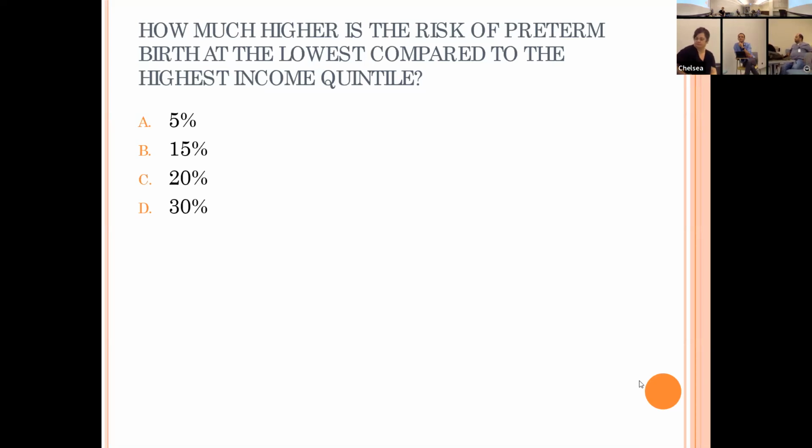How much higher? 30%. So the difference between the highest and the lowest. The first income quintile is the lowest income quintile, and the top is income quintile 5. How much higher is the preterm birth rate compared to the highest quintile? 13. Well, we said 7.5%? No, it's just a relative increase, not the actual number. Like, for ease of math, if the number is one in the highest quintile, what would it be in the lowest quintile? 1.3. Yeah, so it's 30% higher in your lowest quintile.